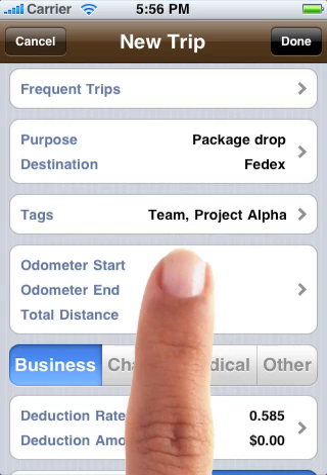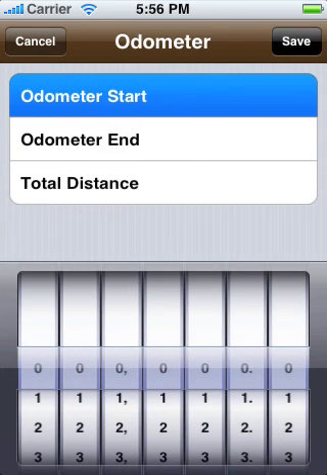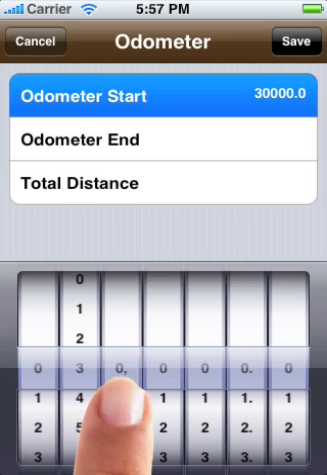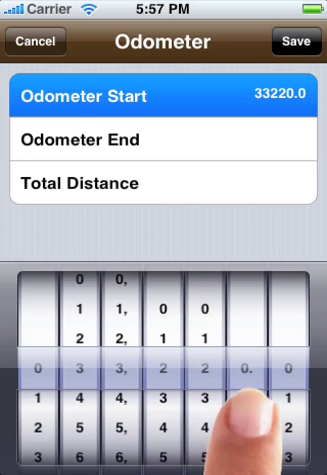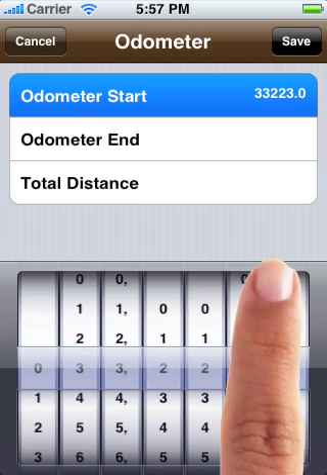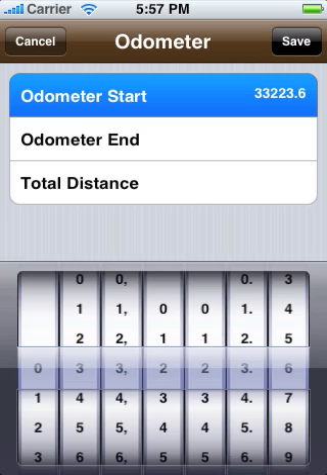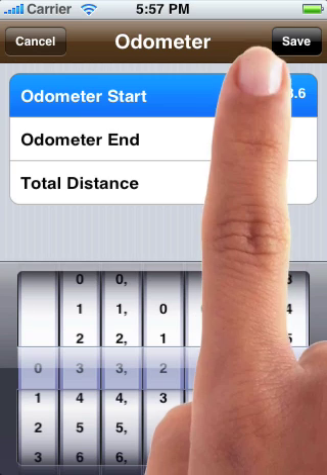Now for the odometer. We spent a lot of time making sure that entering an odometer reading would be quick and easy. For the very first trip, you'll have to start from scratch, but from then on, Cubby will remember your last odometer reading. This makes entry a breeze. Cubby also does the math for you. Enter any 2 readings, and it will calculate the third. For this first trip, we'll assume you're headed out the door and don't know how far it is to your destination.